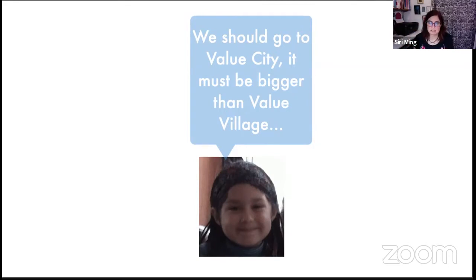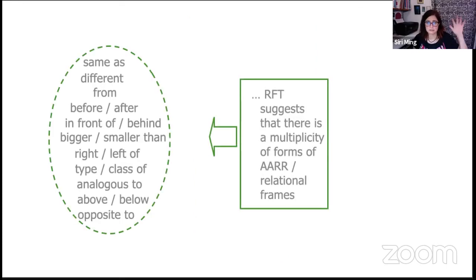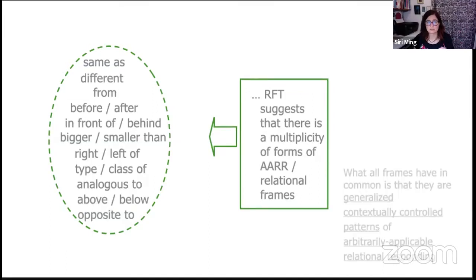And so it was really once I started getting into things besides equivalence that I started really seeing how to pull everything together in early intervention, right? So if we take this idea that there's lots of different types of patterns of responding, we can call them families, we can call them different frames, we can call them different patterns, but there's lots of them and they're all contextually controlled, and they're generalized operants. Then we can start breaking down those really advanced skills into the steps that it will take to get a kid to that point.